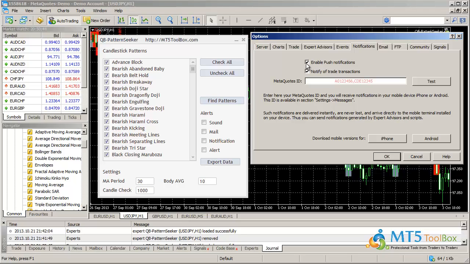The notifications come straight on the mobile, only if you have MetaTrader installed on the mobile. From the mobile MetaTrader, take the ID and fill in the field right here. Then push the test button and you will receive a notification on the mobile. If you see the notification on the phone, it means it's correctly configured.